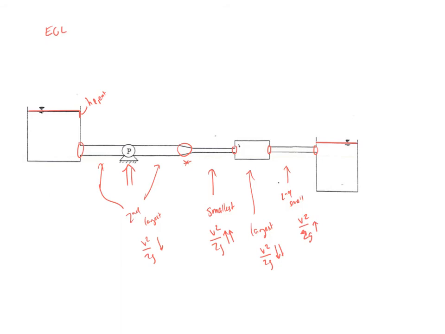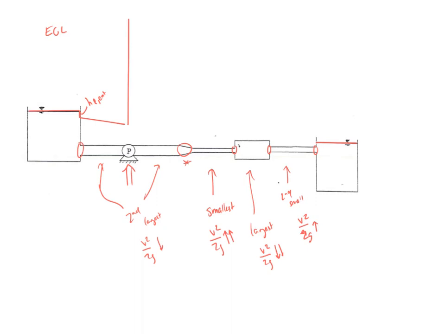So with the second largest, that means that the slope here is going to be relatively gentle. So I can kind of draw it like this maybe. Now it hits a pump. So what happens when it hits the pump? Well, we're going to gain all kinds of energy, so we're just going to shoot up. Now you might say, well, how high? Well, I don't know. The nice thing is you have a little bit of artistic freedom here on this one.